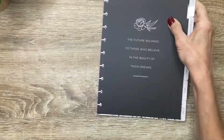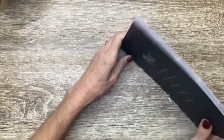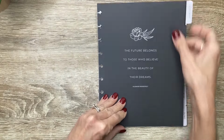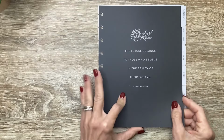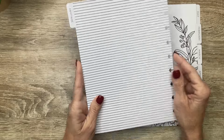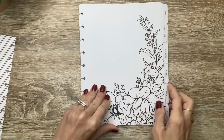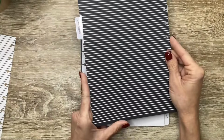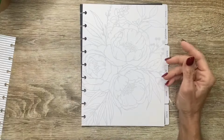And now let's look at the minimal florals. This one's so clean and modern. This one's going to be all black and white, or black, white, and gray. So January says the future belongs to those who believe in the beauty of their dreams. And then the back is a simple black and white stripe. I love that. And then we've got just a black and white line drawing here in the corner. And on the back, the black with the white stripes.